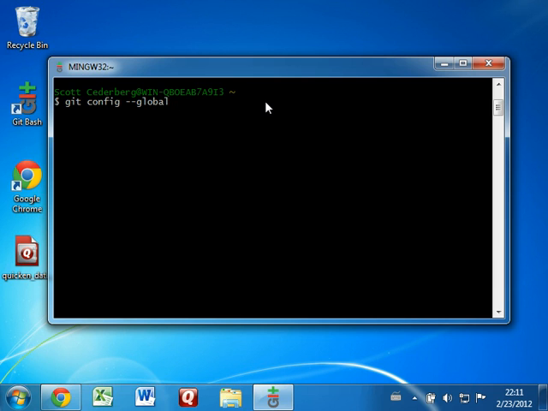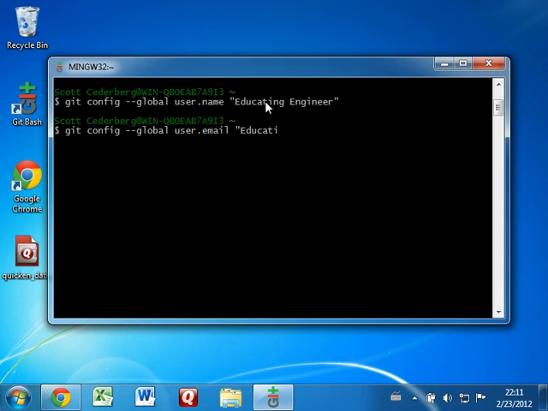So we'll have a series of commands that look like this. The first one is to tell Git what our name is. So I'm going to put user.name, and then in quotation marks, you can put your name. And then hit enter. The next one, another git config --global, is your email, user.email. And it's a good idea to use the same email you used, again, when signing up for GitHub.